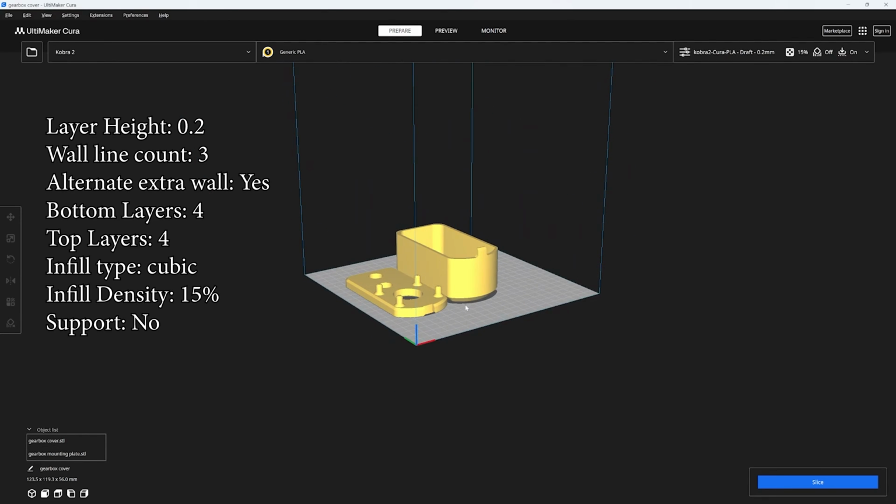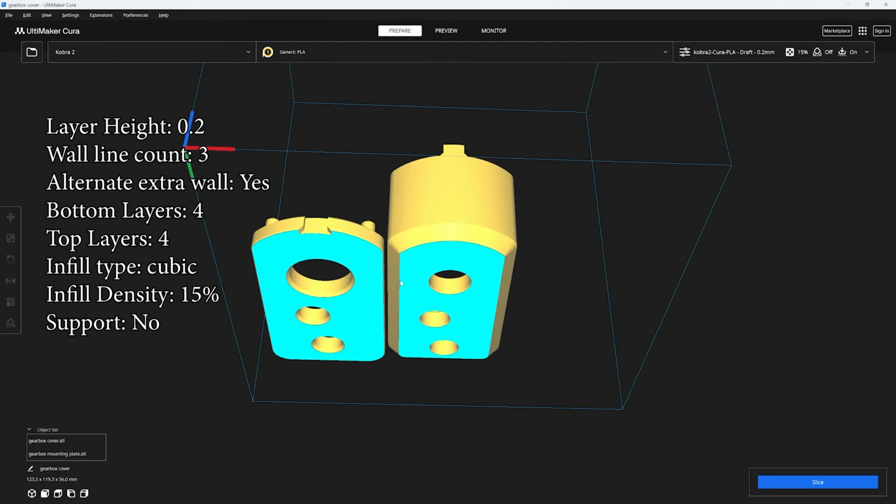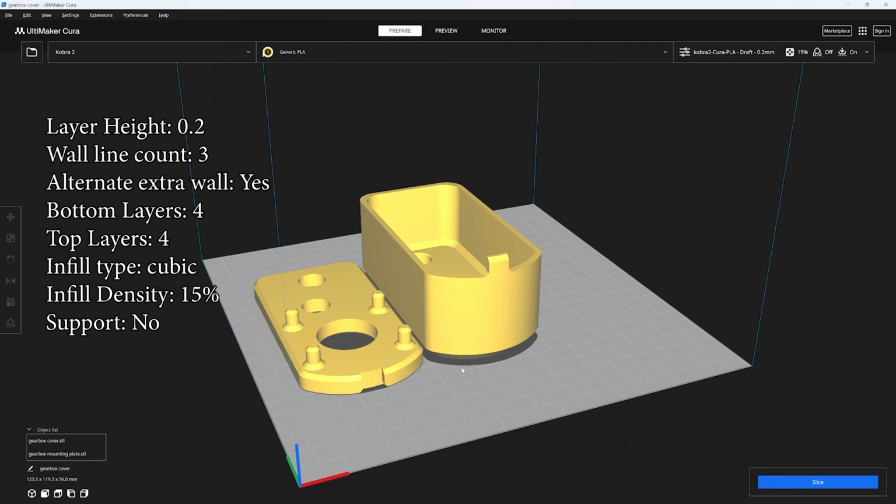Next up is the gearbox and the gearbox mounting plate. This one's pretty straightforward, and I usually end up printing them at the same time.